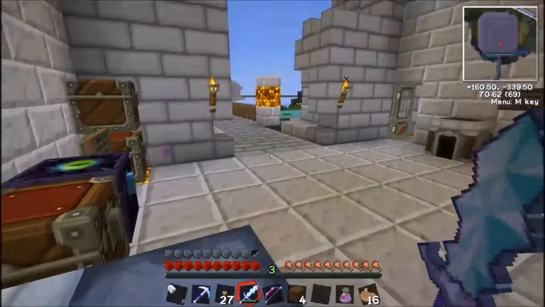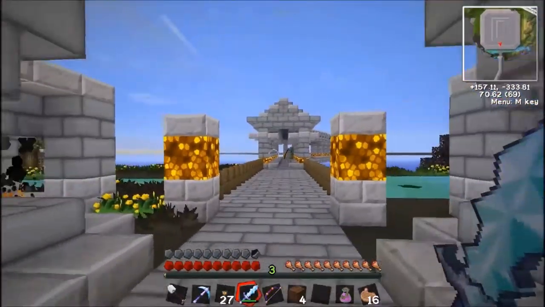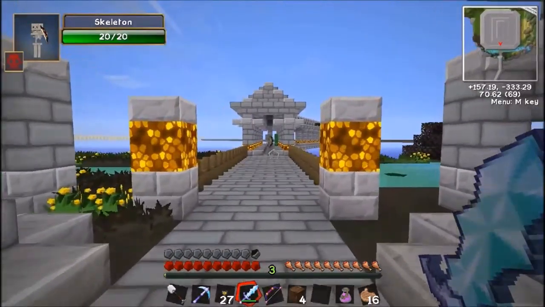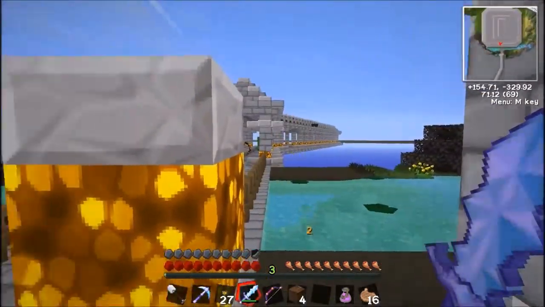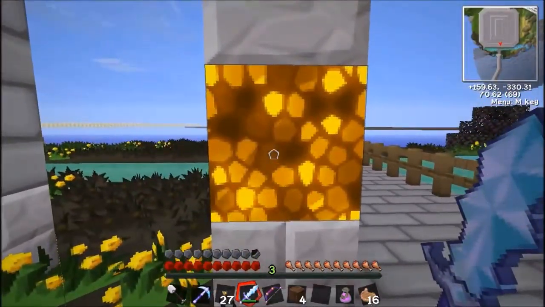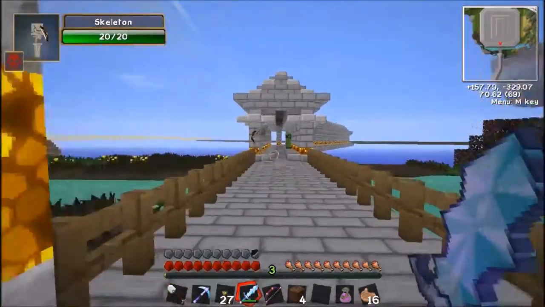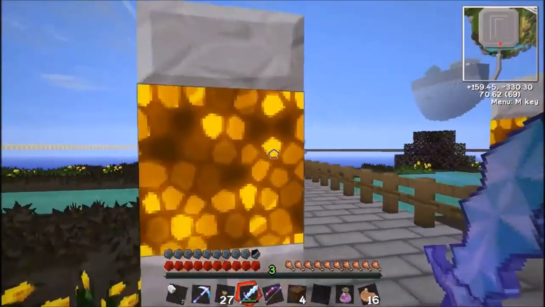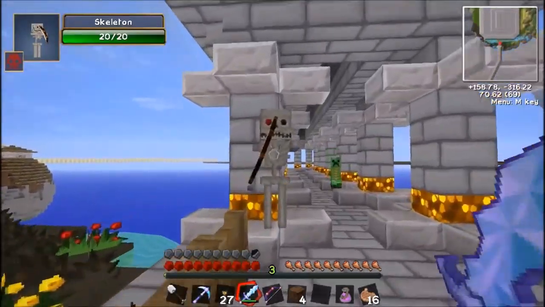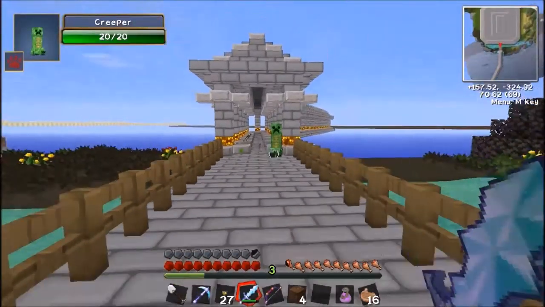So ignore the little status there showing that I dropped over to adventure mode, or rather creative mode. What you may also notice is that I'm now running the items thing and the mini map, so really helping out there with just making it a bit easier to see what's going on.